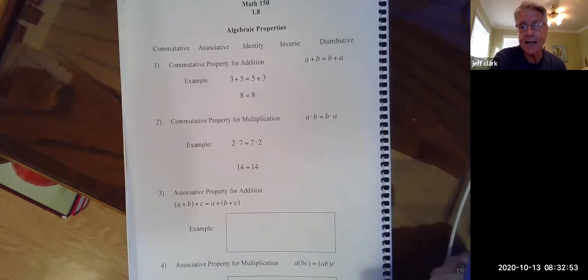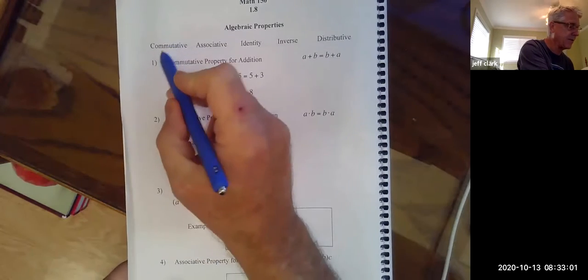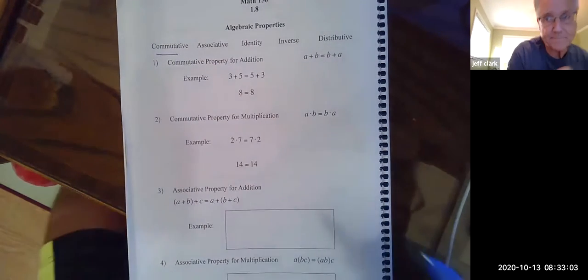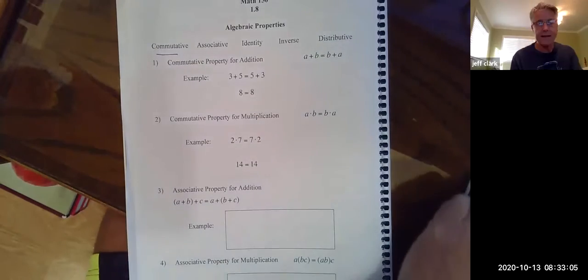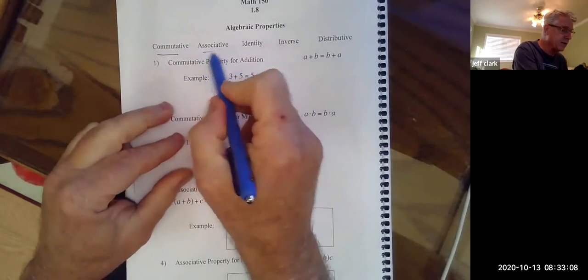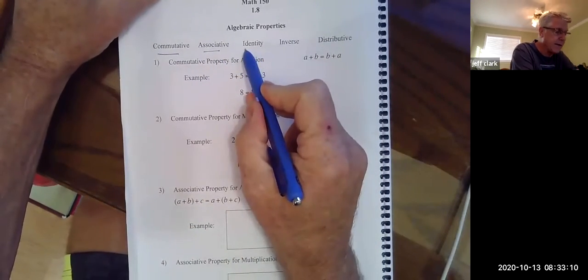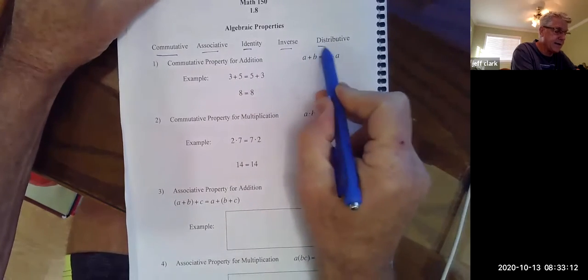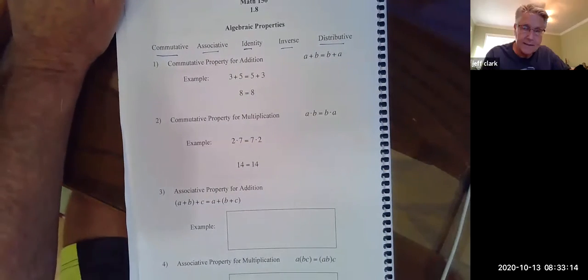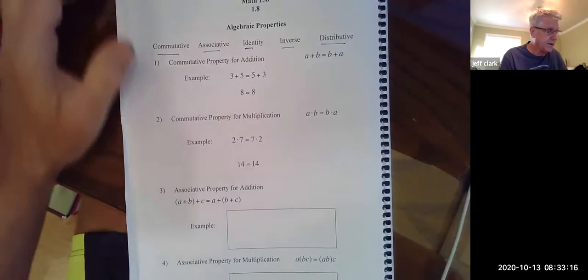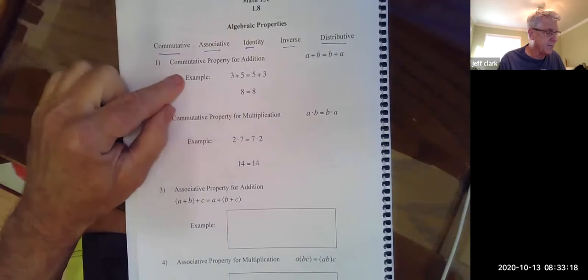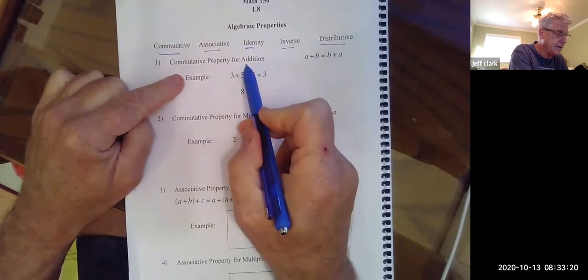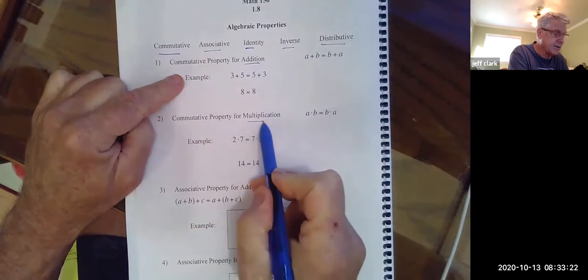That indicates changing the order, basically indicates a certain property title. So that's what we're going to learn, the properties. The first is commutative. Then another one would be associative, and then a couple other ones: identity, inverse, and distributive property. So the first one I'm going to look at would be called the commutative property. And there's addition and then there's multiplication.